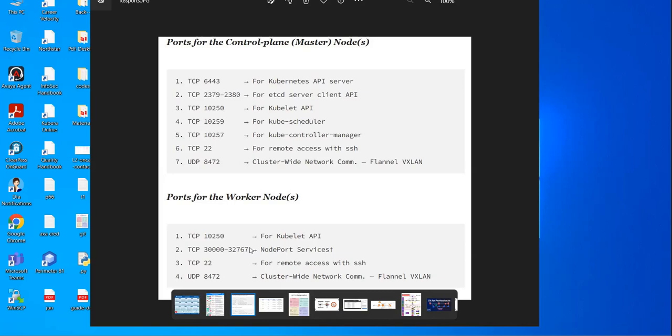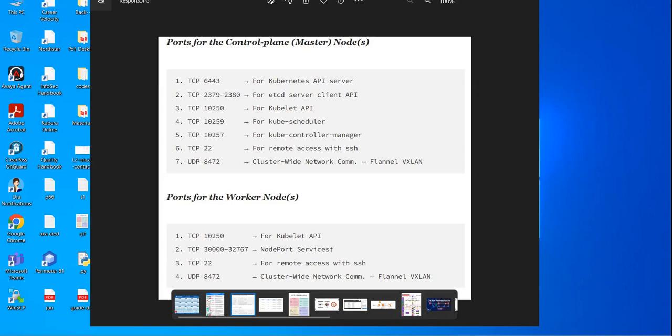We need to assign a port for each one when using the NodePort service. So we are enabling the range 30000 to 32767 for the worker node. Same way, 22 for SSH and UDP for cluster-wide network connection.